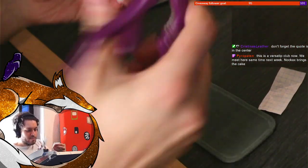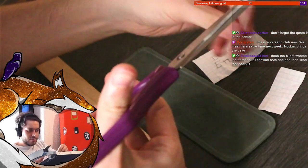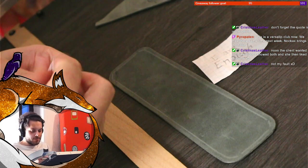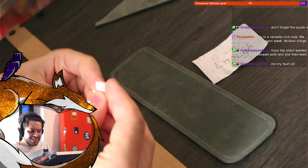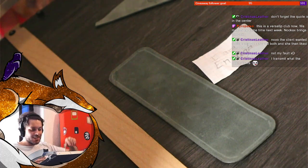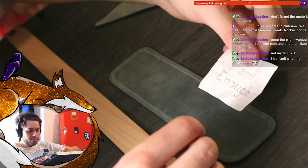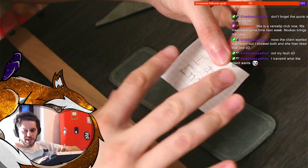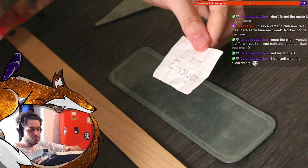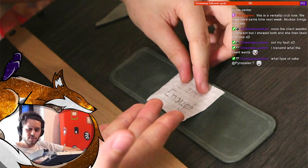Now, let me just make sure it is centered. Right? No, it's not your fault. I'm just saying that you should trust me more. Now I trimmed the sides because I want the saying to be centered on the paper. It just makes it easier for me to look at the paper. If the paper is centered, then the message.